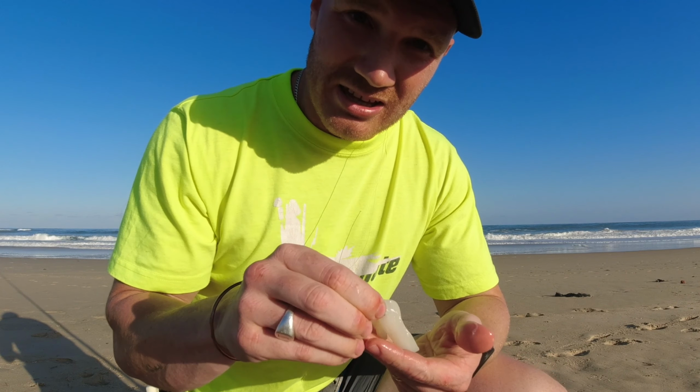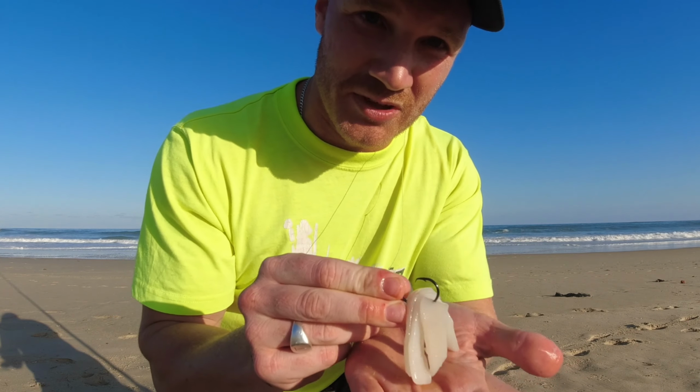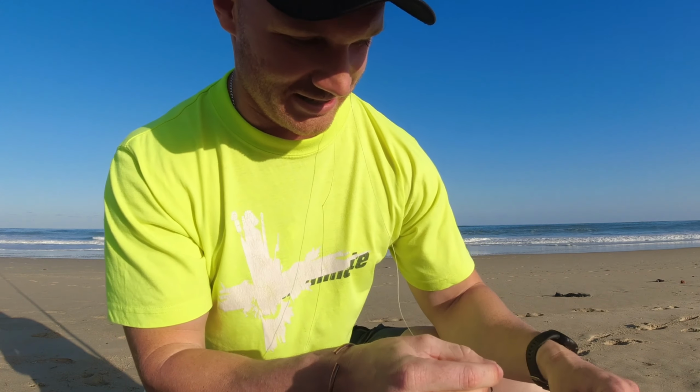Your hook sits nice and proud. There's a lot of movement in the water. It's a good, fairly neat bait. And yeah, guys, I just don't see how a fish can say no to that. So let's go throw it in the water and see.